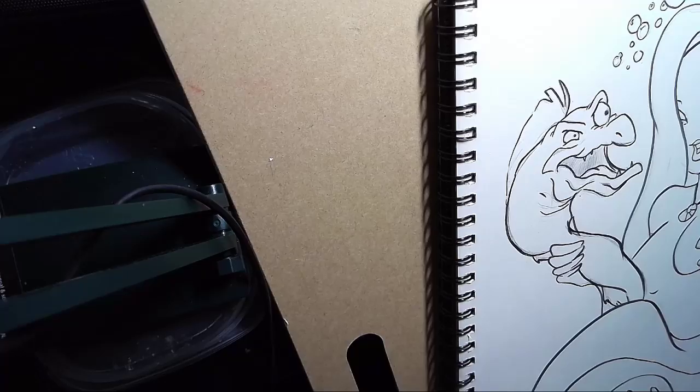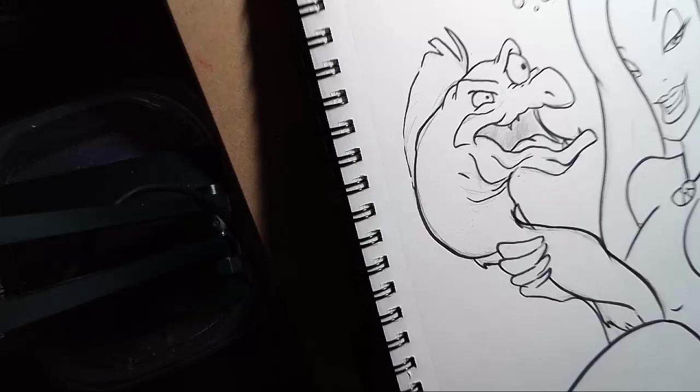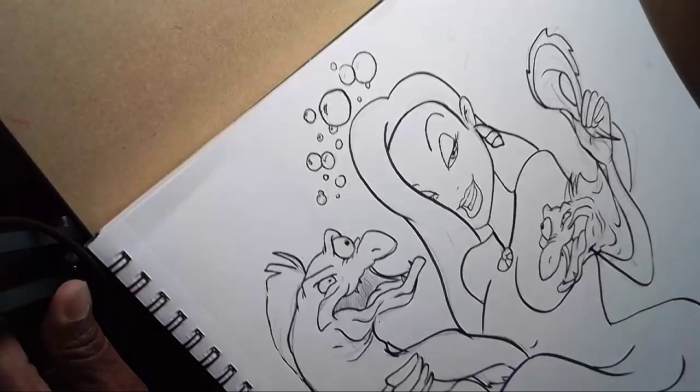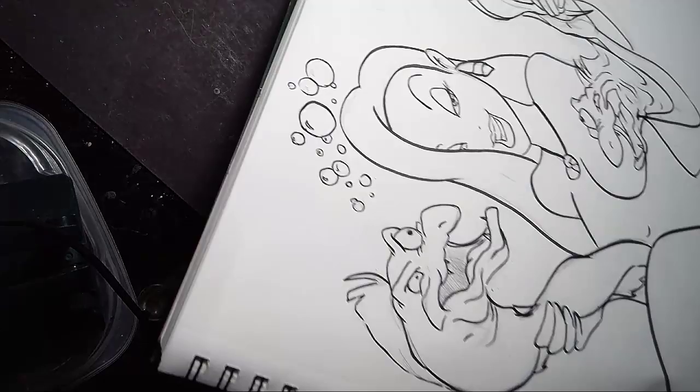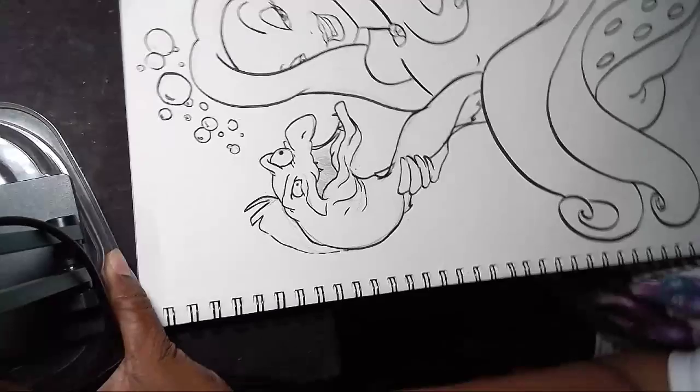Oh, this is gonna be fun to color. This one I might end up coloring in a speed video. I gotta decide what would look better. I'm trying to get this whole damn thing in the picture. It's almost impossible. Okay. There we go. Let's bring this around.